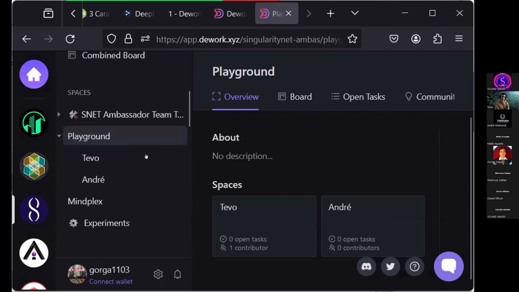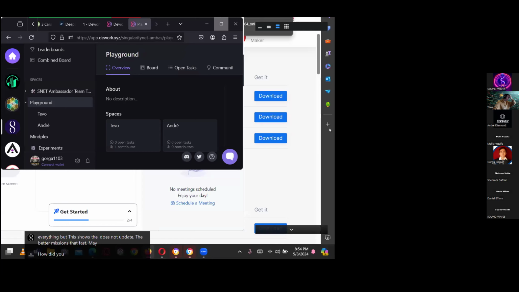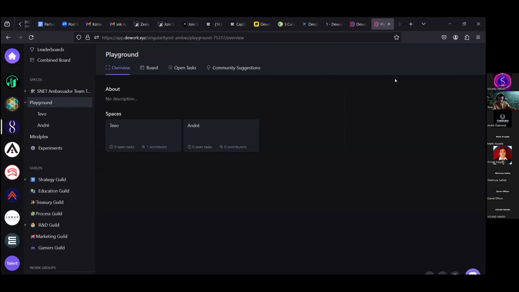So yeah, you have everything, but this shows that Dework does not update the permissions that fast. Maybe did you log in with Discord? Did you log in with Discord into your Dework, Gorga?